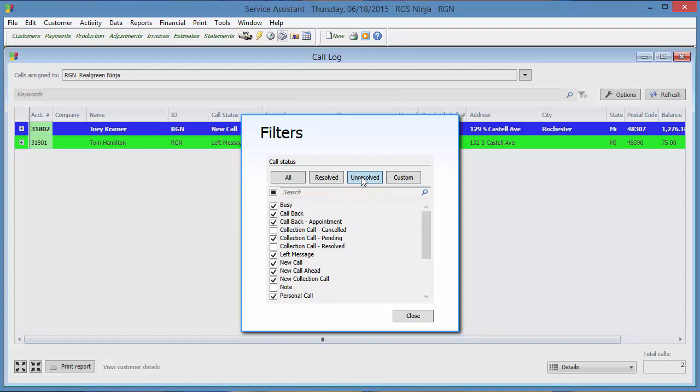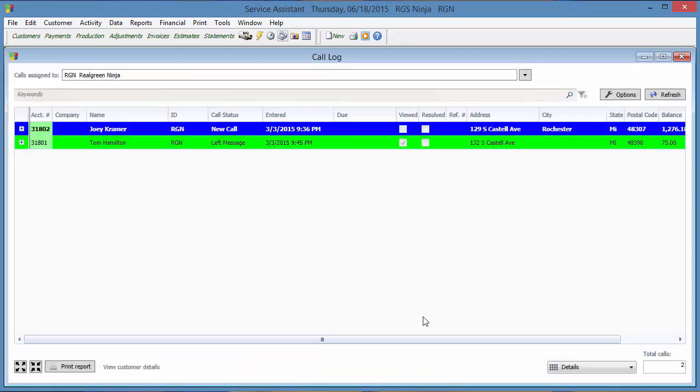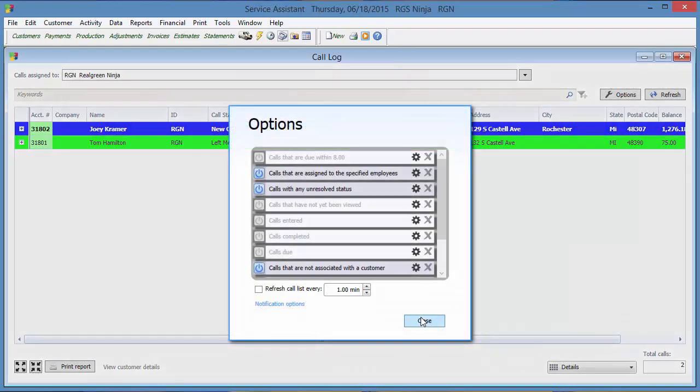I normally, on the help desk, look at calls that are unresolved. If I ever want to look at a resolved call, I'll open up a second copy of the call log and set it for resolved calls, and I'll explain why I do that in a little bit. I take a look at the ones I want to find, and once I find it, I can close out the second call log and leave my original one untouched. Now, you can also look for calls that have not been viewed yet. I'll show you what that means in a moment.